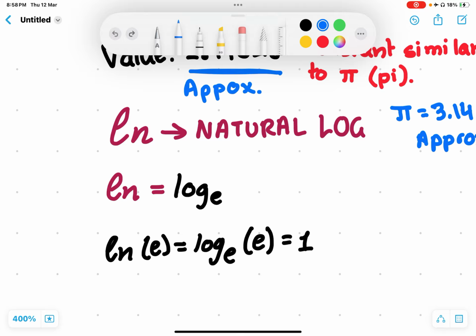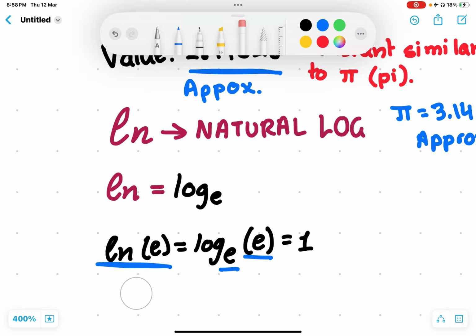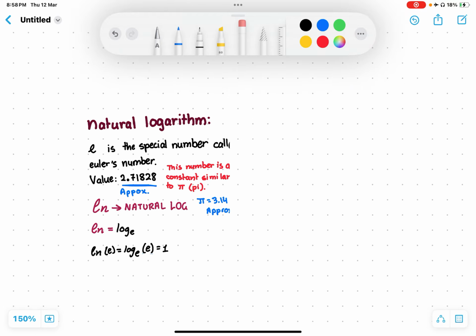Okay, so if we had a question like ln E, what would that be? Log base E, that would be: what number should I raise E by to get E? As we know, 2 to the power of 1 is equal to 2, 3 to the power of 1 is equal to 3, so E to the power of 1 is also equal to E. That's why this would be 1. Pretty straightforward, just a bit of fancy treatment for this fancy little number, actually long number more like, but yeah. So that's E for you guys.